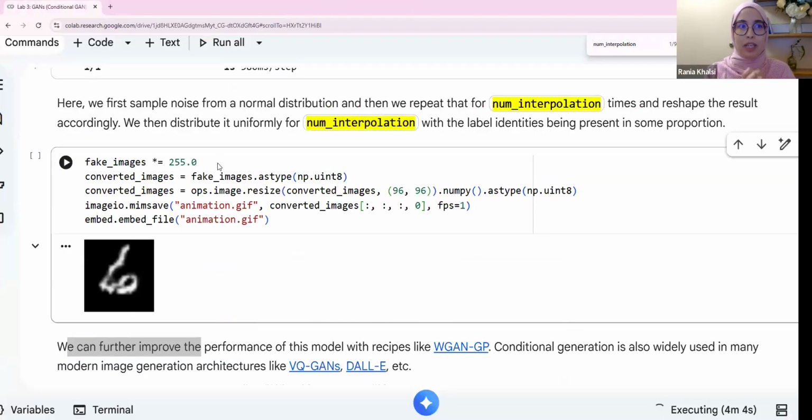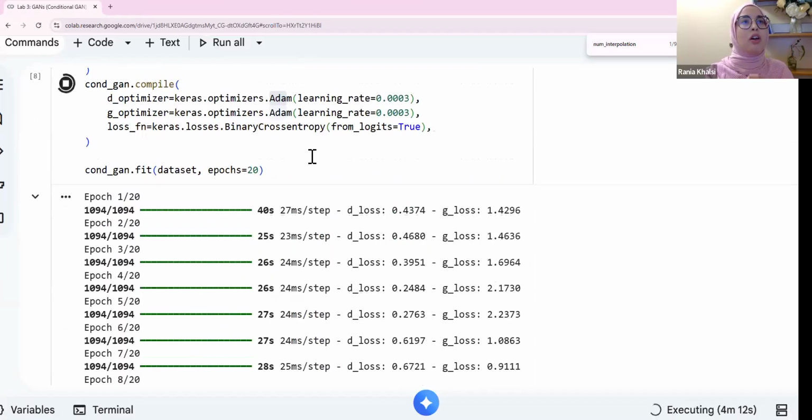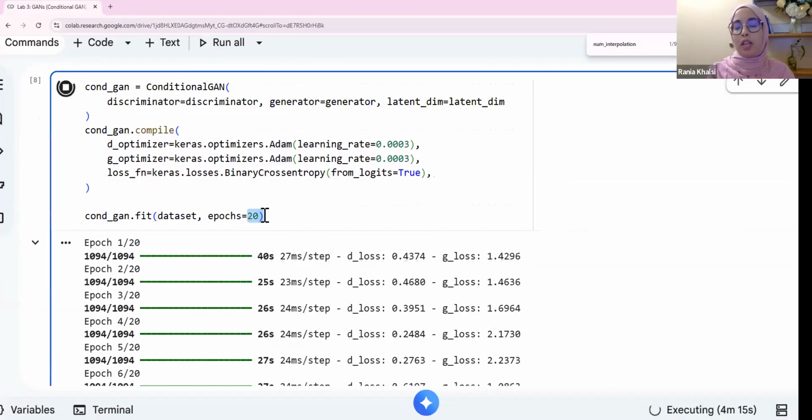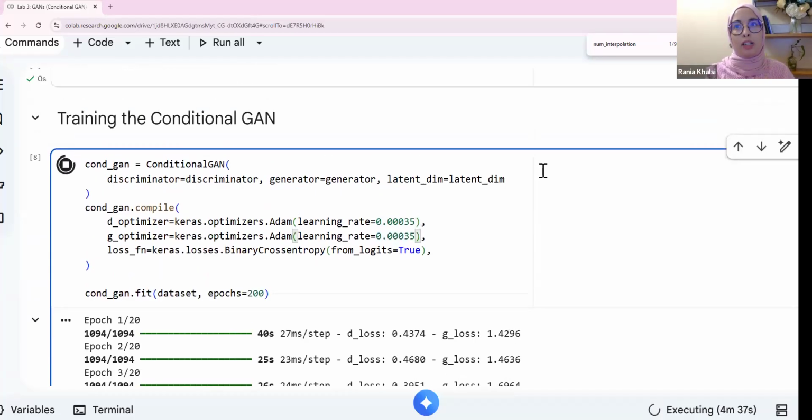Otherwise, my focus is mainly to understand the labs and try to play with them, start asking questions. What if instead of training for 20 epochs, I train for 200 epochs? You can launch this training, come back and compare the results. This is how we learn in Gen AI, and this is how we're supposed to do it. For example, the learning rate is 0.03. What if I change it? What will happen? It's a space that we don't know, and based on this decision, what will give you this result and so on.